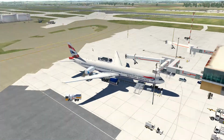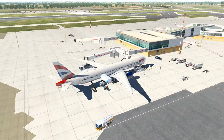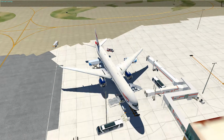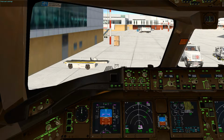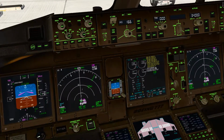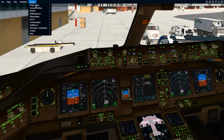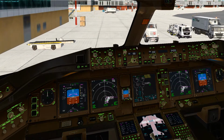So that is taxiway Bravo over there. So we'll taxi on taxiway Bravo over there to taxiway Hotel, turn right onto Alpha, and go straight down. So let us call in the pushback truck. There we go. While I wait for the ground handling to finish stuff, cabin altitude pressurization is the problem, and everything is solved. So let us remove all our ground handling and let's get out of here. Parking brakes go off and engine 2 start.